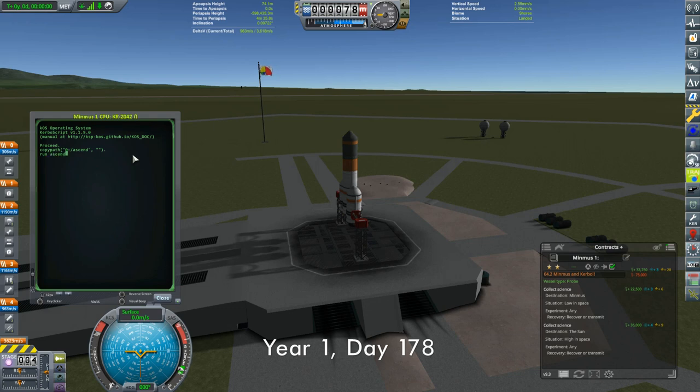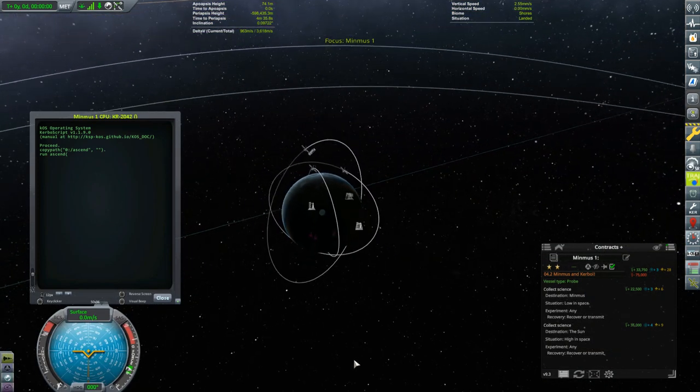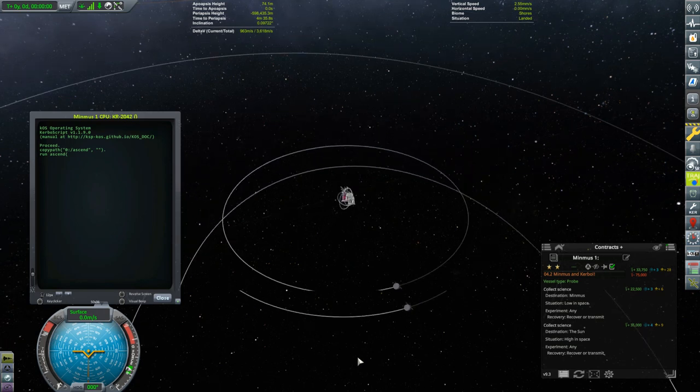Oh my gosh, can't talk and type at the same time. Minmus, unlike the moon, is inclined. The orbit is inclined at an angle of 6 degrees. So we're going to launch ourselves into a 6 degree inclined orbit, so that our orbit will match Minmus's. And this will make it cheaper for us to get out to Minmus. If everything goes well, we shouldn't have to do much of a mid-course correction on the way there.